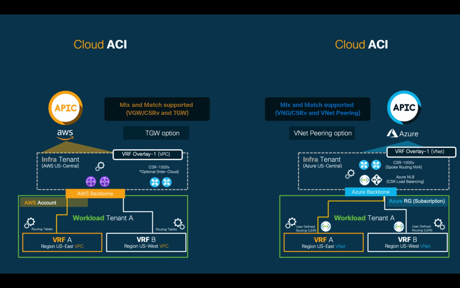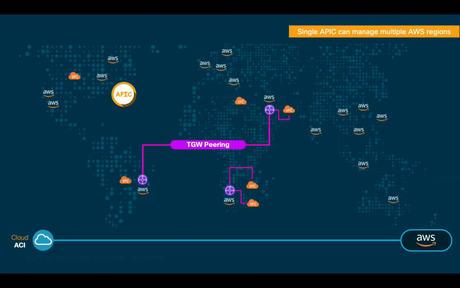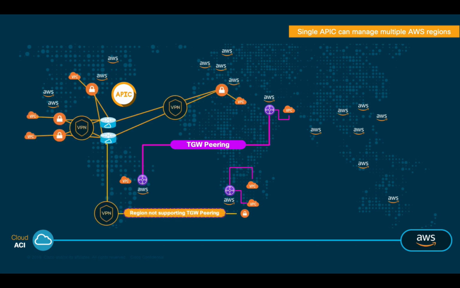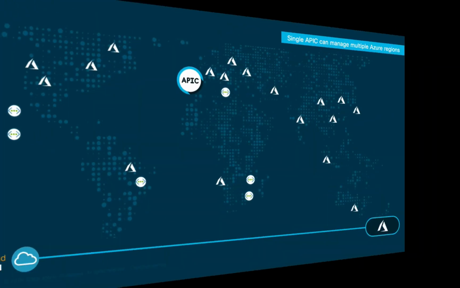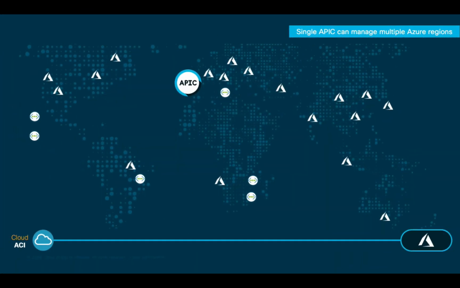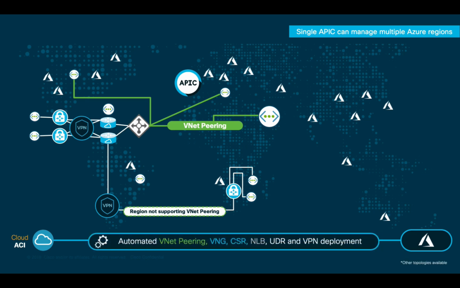the different cloud regions. For example, if running on AWS, if transit gateway peering is not available in a specific region, and you still need to provide global connectivity there, you could connect that specific region through BGWs and CSRs to communicate with the rest of the regions, providing automated, secure, and consistent networking services, even when using different cloud-native networking options. The same would apply to Azure, where we could deploy a mixture of VNet peering and CSR plus VNGs depending on your needs.